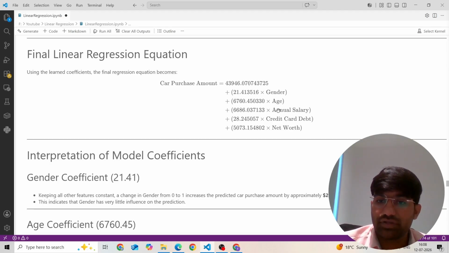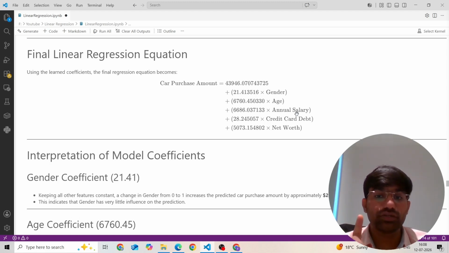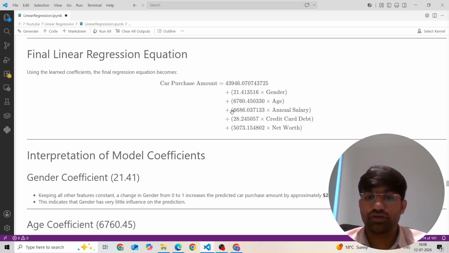For example, I will explain the annual salary. Gender is 0, age is 0, we are not considering anything, just the annual salary. If there is a 1 unit increase in the annual salary, then the car purchase amount will increase by 6,686, because this is a positive correlation.